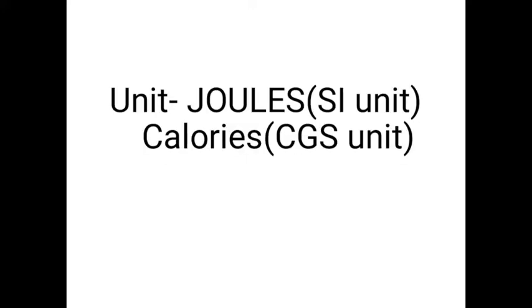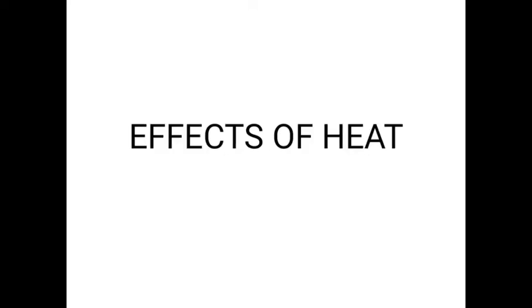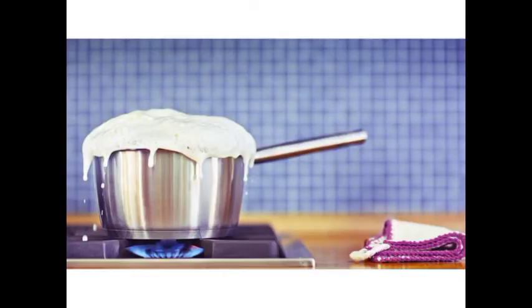The SI unit of heat is joule, or calories in the CGS system. Now we will know about the effects of heat. Students, when we boil milk, it remains normal for some time. However, after some time, the temperature of the milk increases and reaches the boiling point. As a result, the milk starts to boil. This shows that heat increases the temperature of a body.